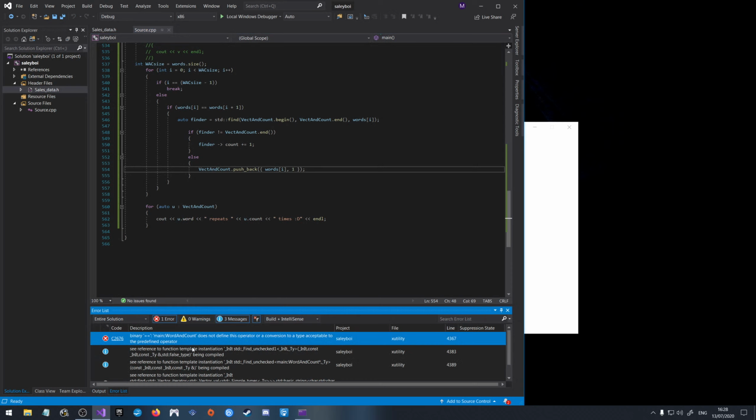Binary equal main word and count does not define this operator or conversion to a type acceptable to the predefined operator. Thank you. Can you tell me what line of code I put that in?